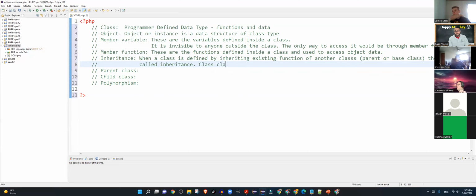The class can inherit all or a few member functions/variables.